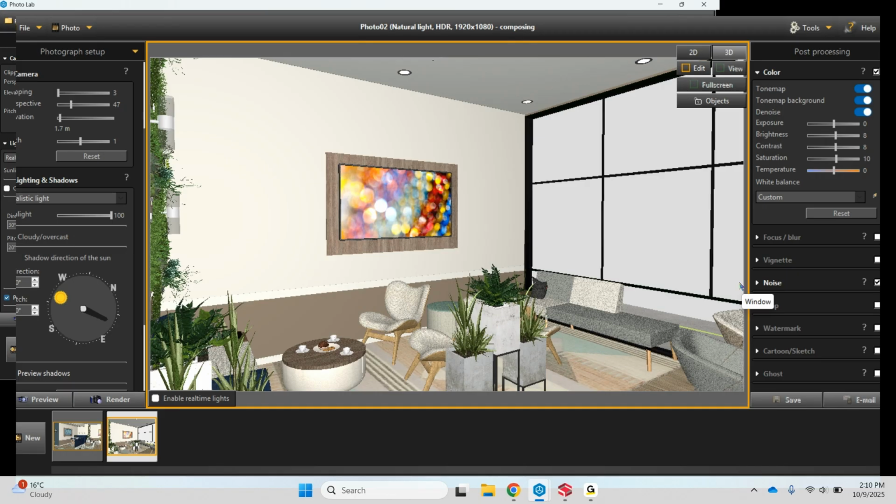So, to add a new camera view, I'm just going to select this new button here. And apologies in advance, my computer will probably run a little slow while I'm doing this, so just bear with me. After pressing that new button, it'll create a new view for you to place your camera. I'm going to adjust my camera now to set my third view, which will translate to the third scene in my VR project.